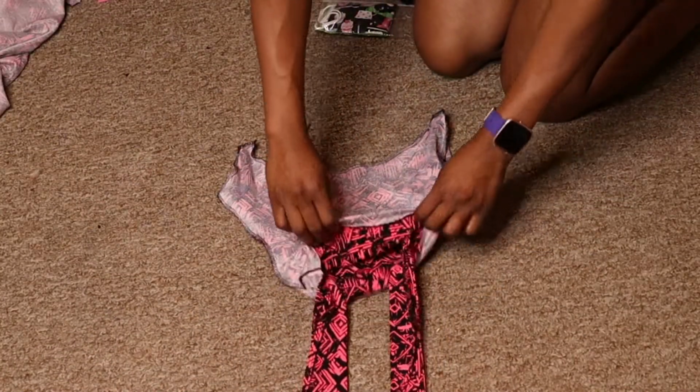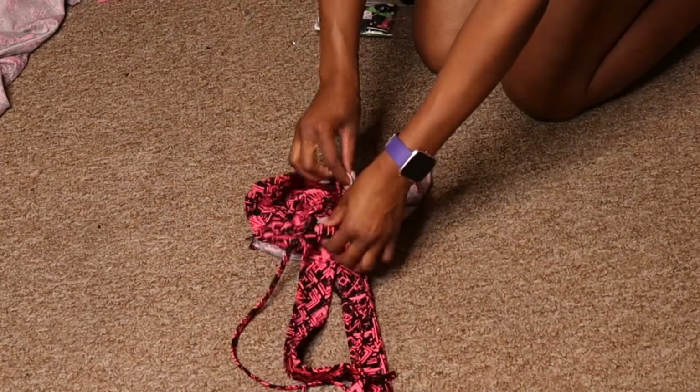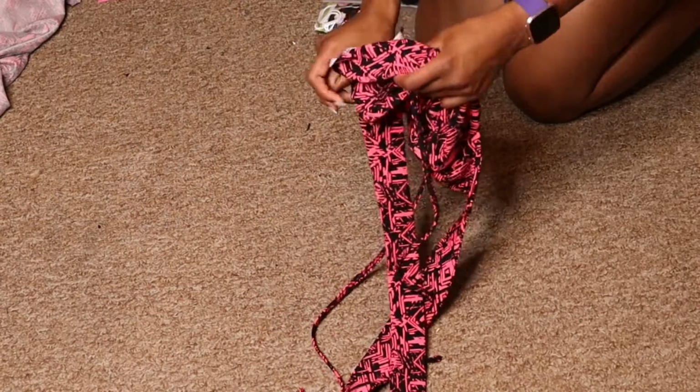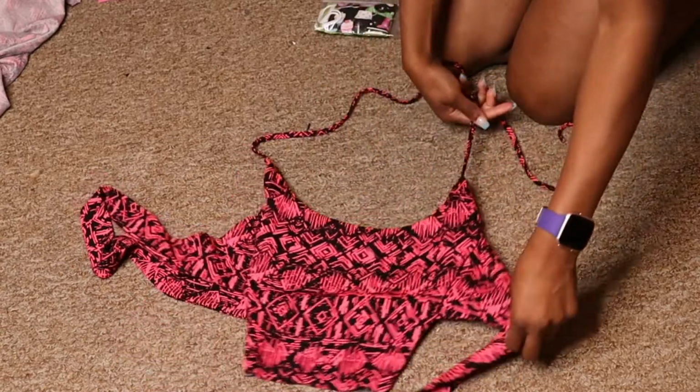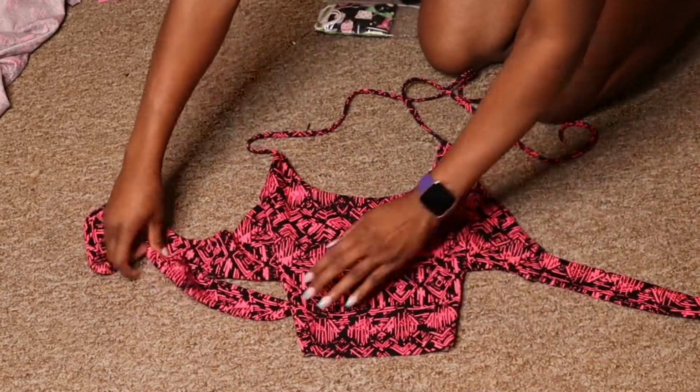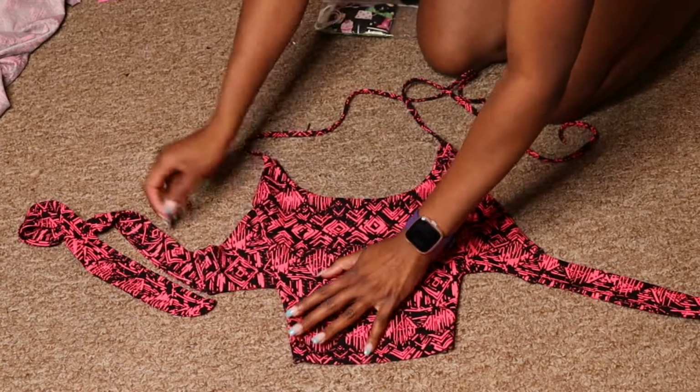Once you're done serging the top portion together, you're going to want to go ahead and pull everything out, and we're going to flip it right side out. So now this is where you'll start to develop a front and back piece, because the way my straps are made, there is a front and a back to my straps. So this will tell me which way is my front and which way is my back.